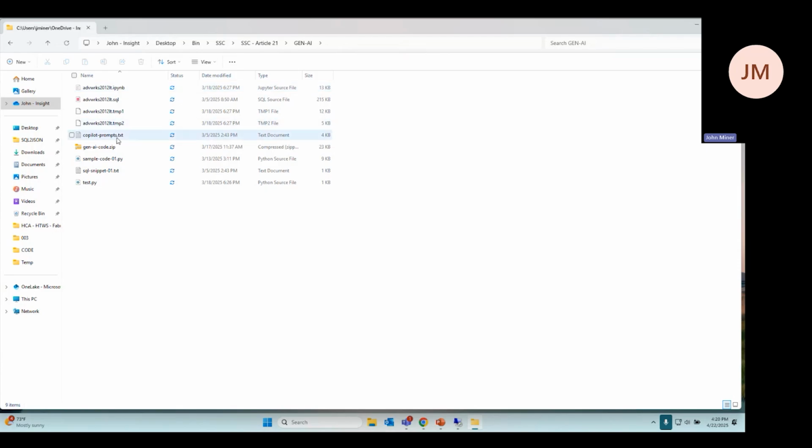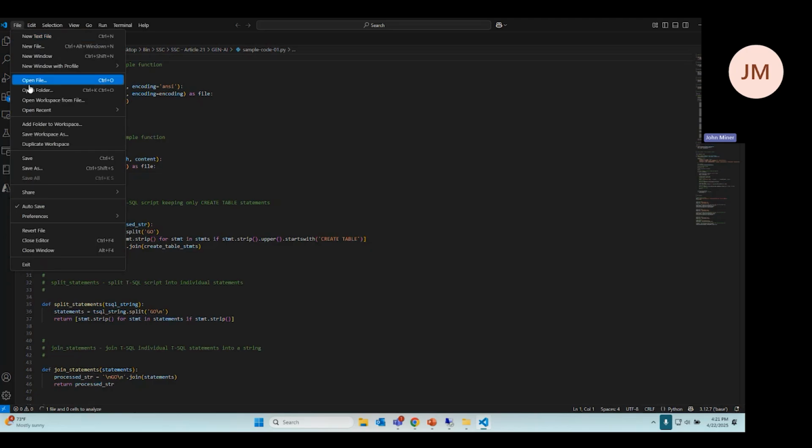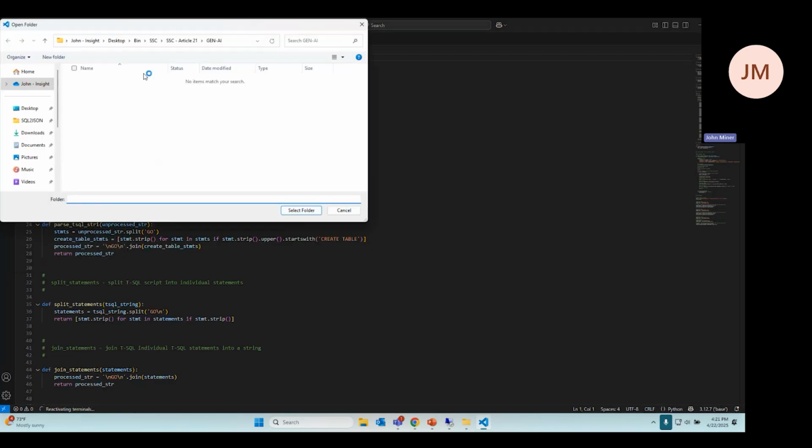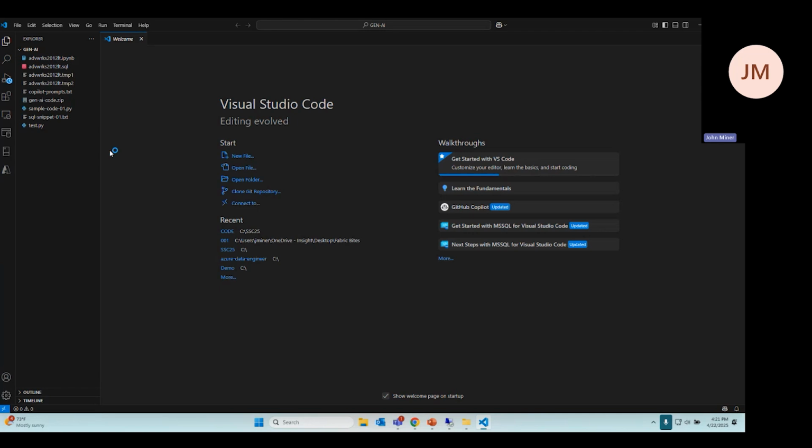So let's open up the code really quickly now, just to not focus on it too much, but just show you what you can do. So when you open up a project like this, you can write very simple functions like read a text file, and it'll come back and read the text file. So let me file and then open this folder. It'll be a better way to do it, and select folder. Okay, here we go. So what do we have in here, right?